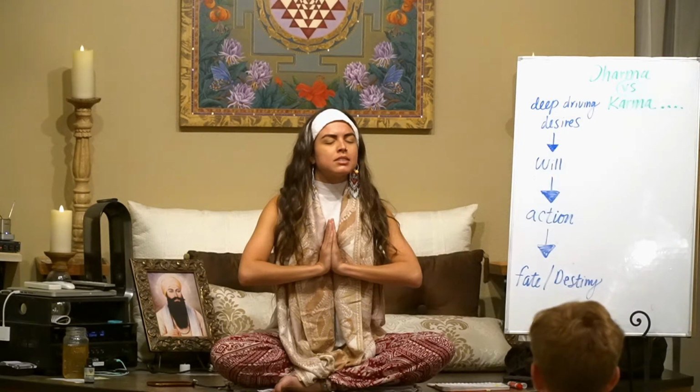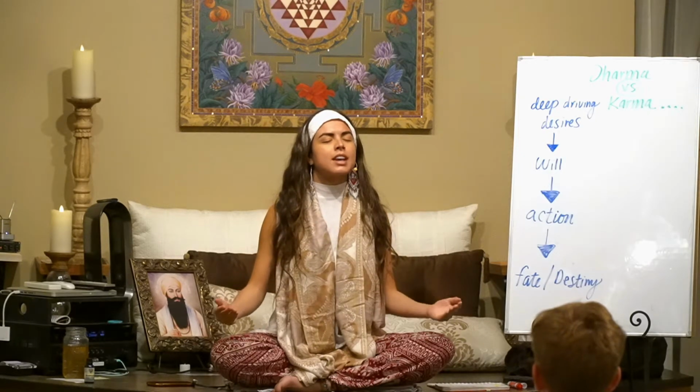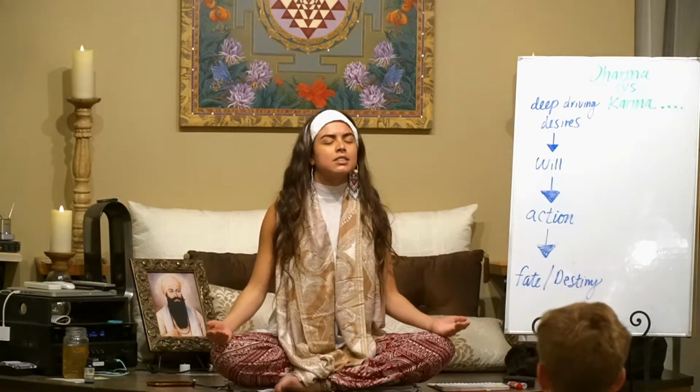Deep inhale, hold the breath in. Apply Mulabandha, root lock, squeeze. And exhale slowly. Relax the hands down on the knees.